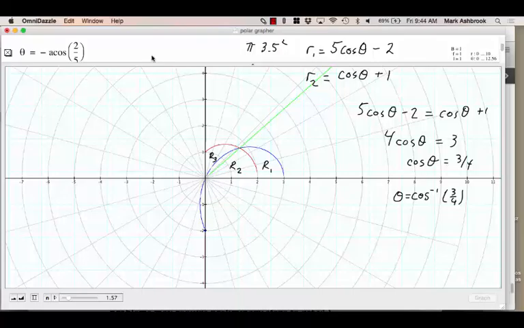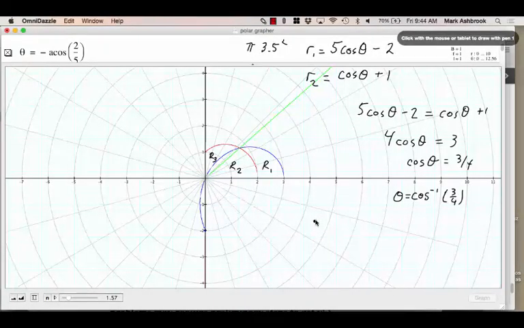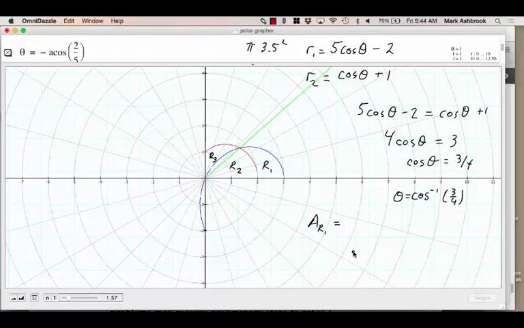So we want to set up expressions to find the areas of R1, R2, and R3. Let's see. R3 is going to be different. So we'll do R1 and R2. So how are we going to find the area for R1? Can you set up an expression that will find the area of R1? What is R1? It's outside of the red and inside of the blue curve, to the angle of intersection of the two, which we found to be the arc cosine of 3/4.